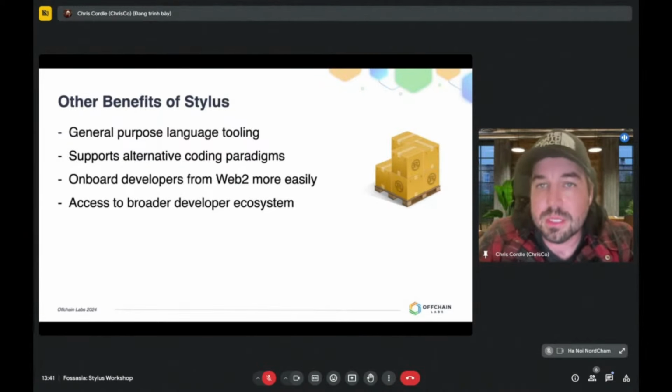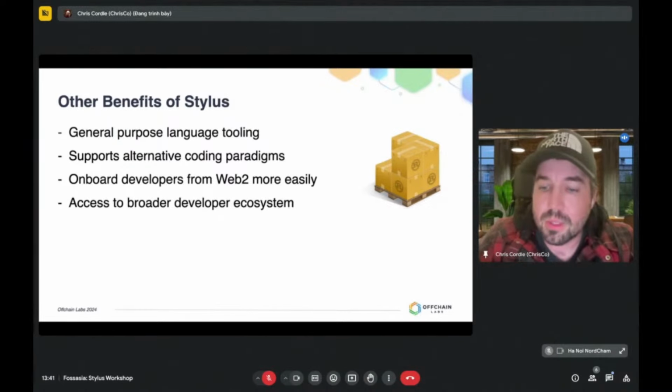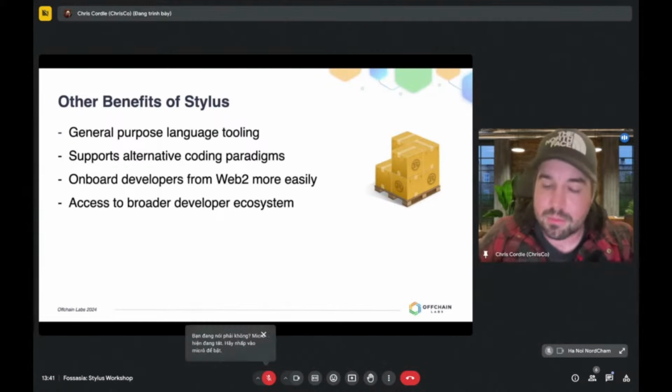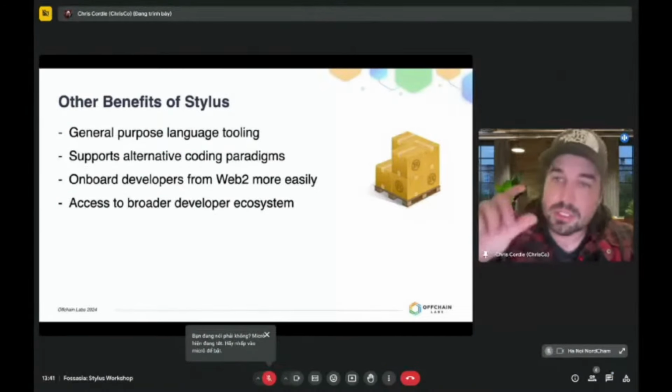We're trying to tap into the brilliant open source work being done in all these other ecosystems, and bring that into smart contract development and modernize it a lot more compared with what you get with Solidity, which is a special purpose smart contract language.